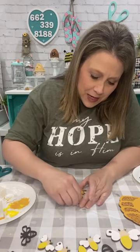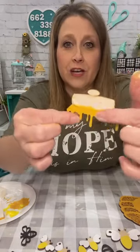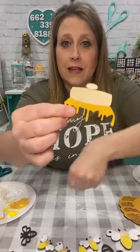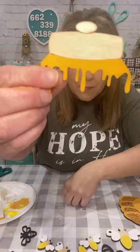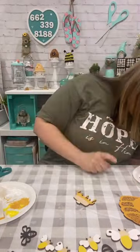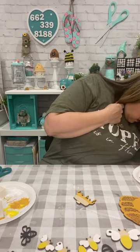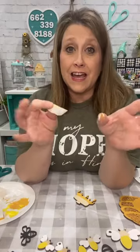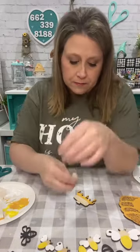All right, so I'm going to pull off, you know, we painted the honey and left the masking on. So I'm going to pull it off. And it's all nice and clean lined because we had that masking on there, which is awesome sauce. But see now, let me get this back out of the garbage. Where'd it go? Where is it? Here it is.